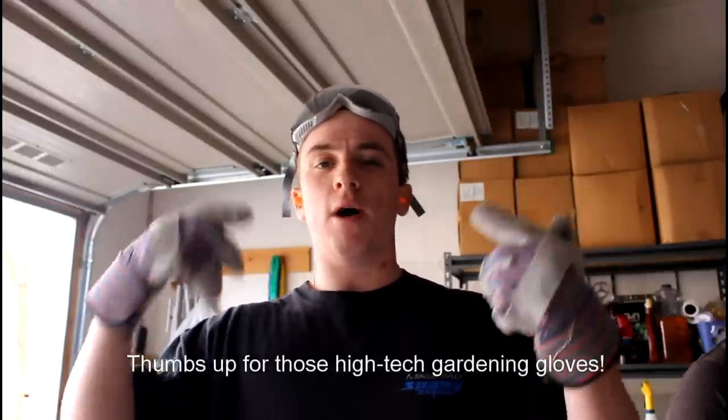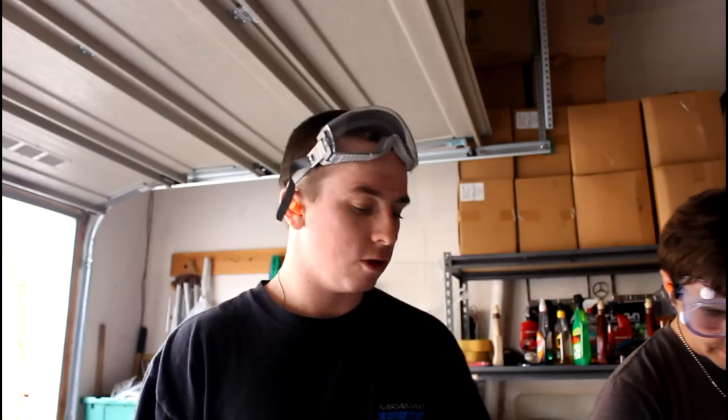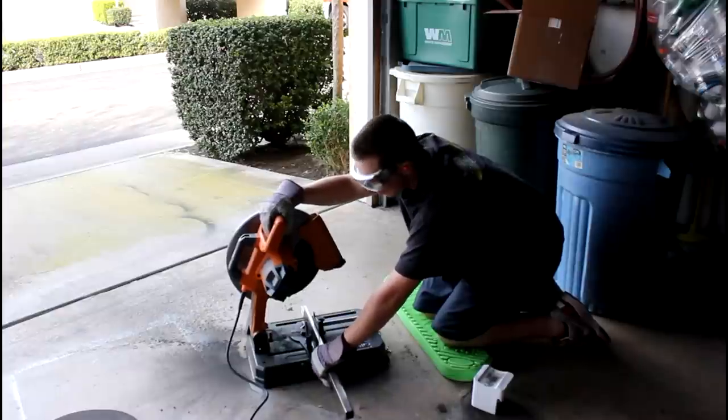And also we're wearing full eye protection because you don't want any of the carbide bits from the blade or any sparks to fly in your eye, because that would be very bad and hurt a lot. So we always take full safety precautions here. And so we're gonna get cutting and the sparks are gonna start flying. Loud noises.